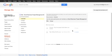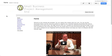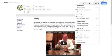Okay, so yes, if you have the free tool, you're not going to get customer service from Google. However, the help functionality within the system is user created, and there is a whole host of it. So don't think that you're going to sit alone. If you click on the More section, the More drop-down action menu, here at the very bottom it says Sites Help. There is a huge community of people using Google Sites, and you can go in there and ask questions.